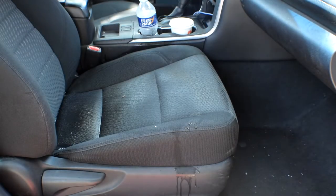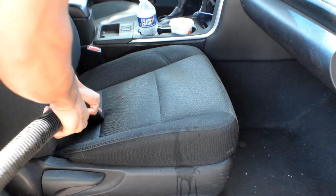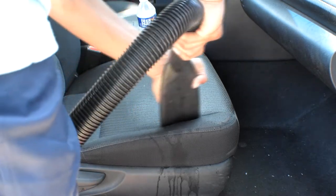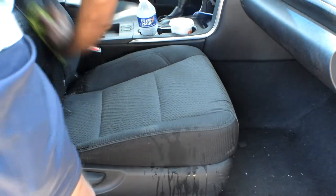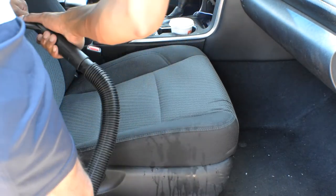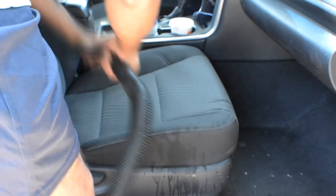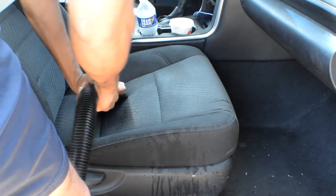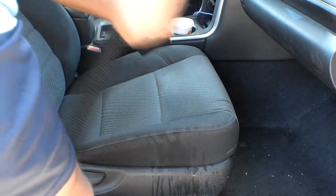Get the microfiber cloth again, dip it in the solution, and pass it over the fabric. I've done it three, four, or five times — you want to penetrate through the fabric and into the foam so that it actually works. I'm going ahead and using the warm water, dish soap, and hydrogen peroxide concoction to pass over the same spots where I've already washed, and vacuum those same spots over and over. The whole idea is that the water will continuously penetrate the same areas, diluting and dissolving all the dirt and crud in there. The whole plan is to make sure the entire seat doesn't get completely soaked — that's why I'm using minimal amounts of water.